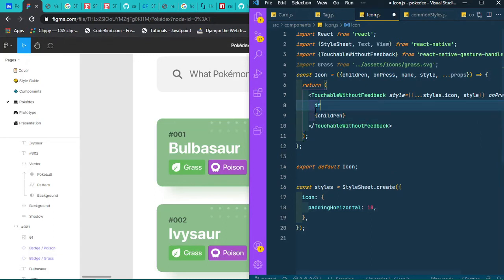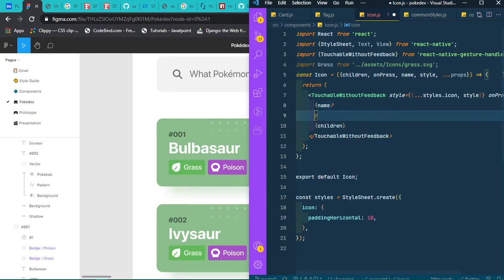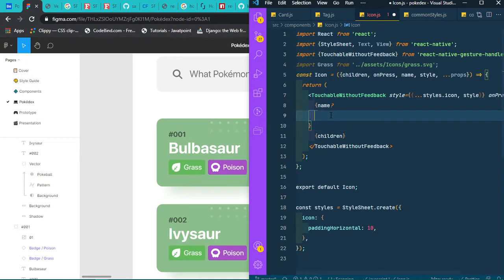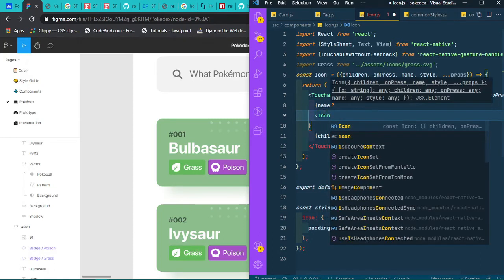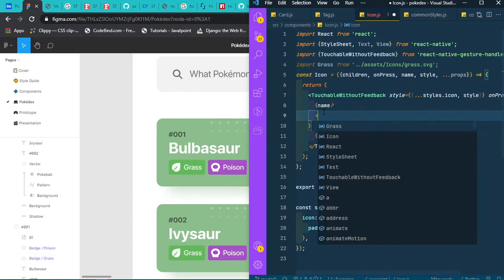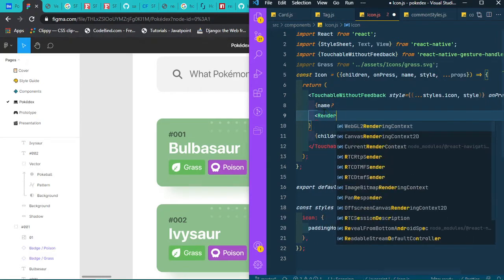If there is a name, then I want that component, icon, or can select an enter icon.